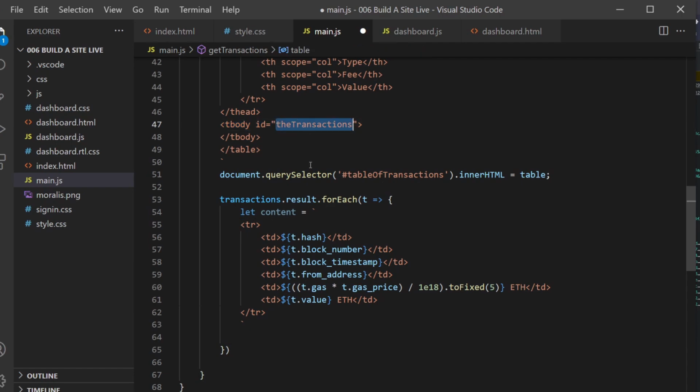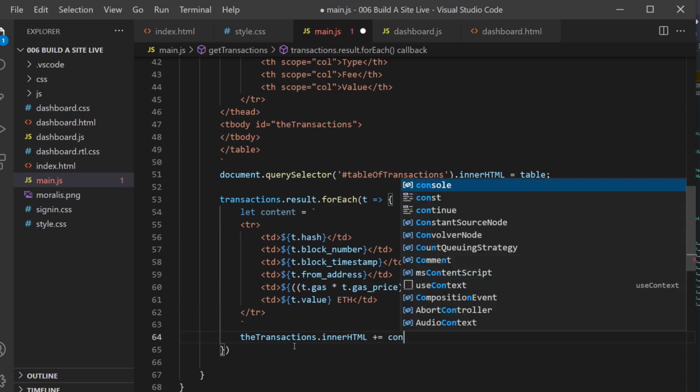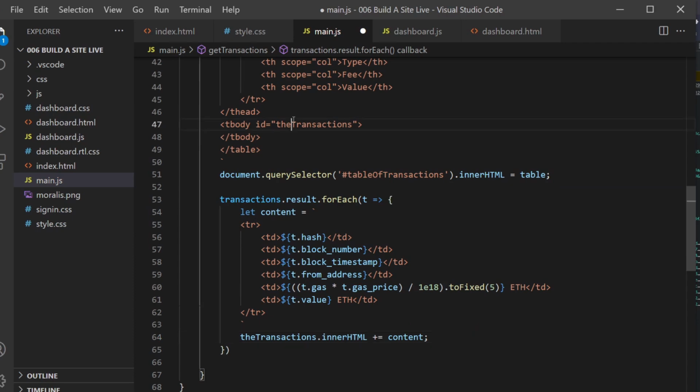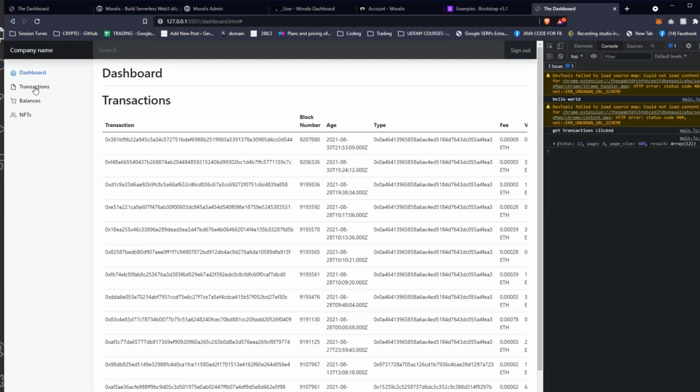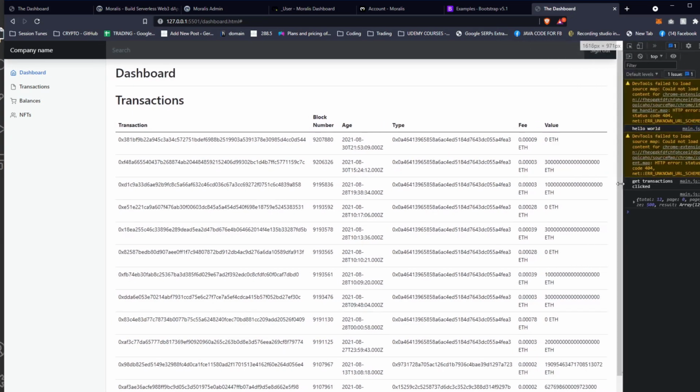And so we called that an ID. So see whether or not it recognizes it. It might not, but let's try it. Okay, so the transactions in HTML will make it equal to the content of these. For each one of these loops, we're just going to append the content to the body of our table. It may throw an error, but let's just see what it says. And we'll click on that. Hey, great. Okay, well, it didn't throw an error. It actually gave us all of the data.